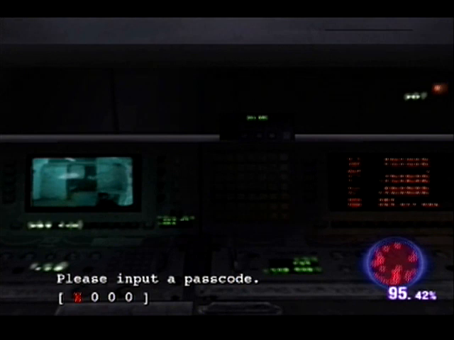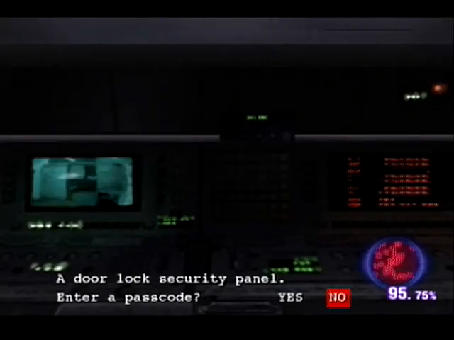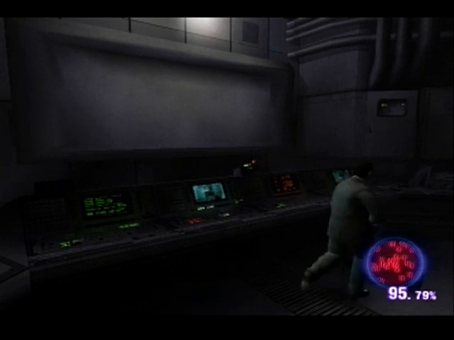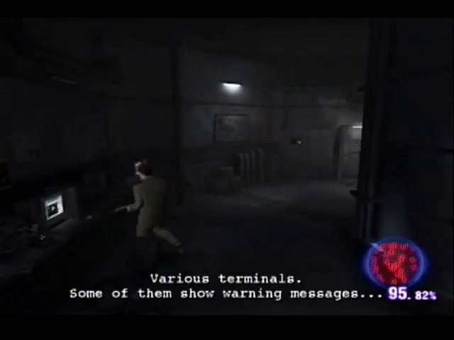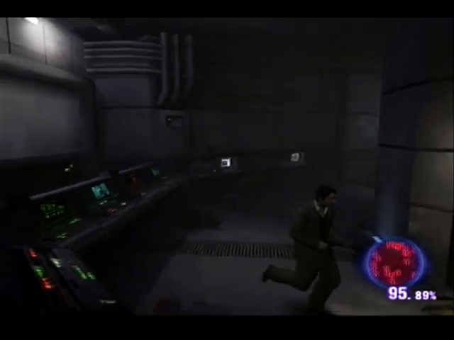I already did the hope thing, but it said that something was still in effect. I'll do it again just so I can get the message back. Passcode lock is in effect. Okay, so I've got to find some kind of way to disengage this passcode lock, which I'm probably betting is going to be done in that frozen room.